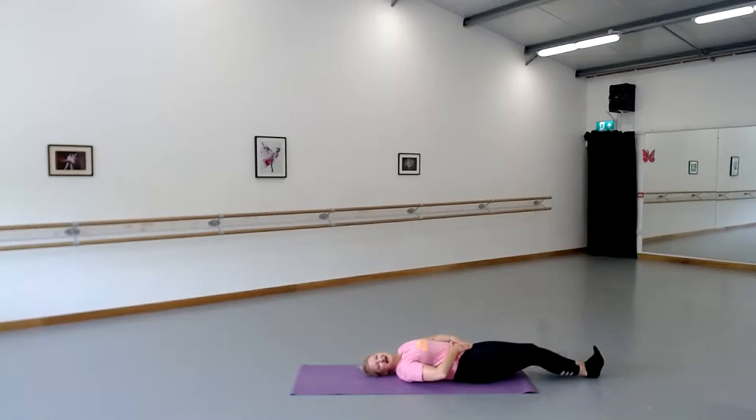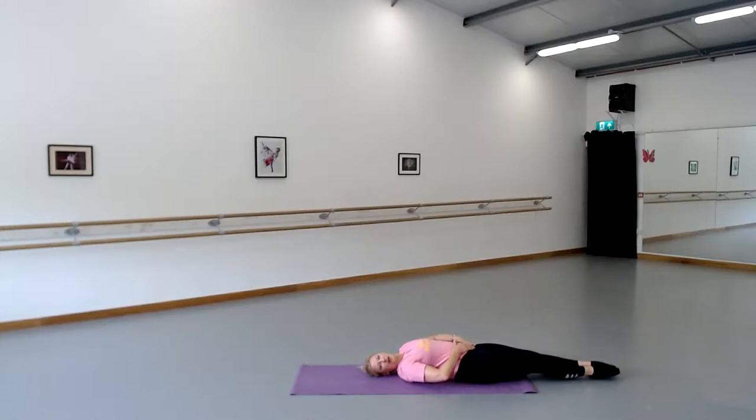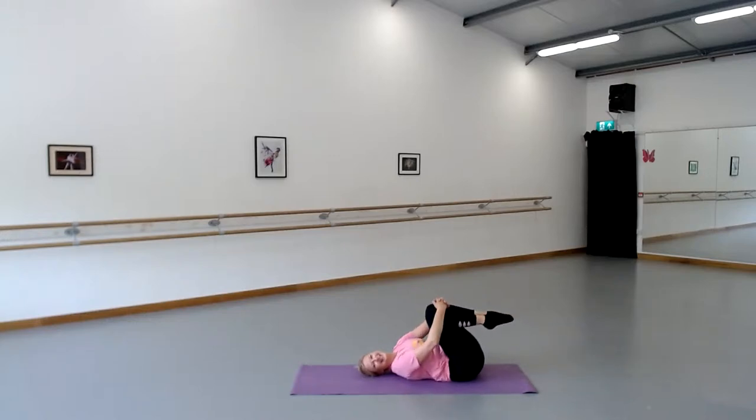Bit easier for me in the studio here with the soft mat, and then the hard floor makes it a bit easier. Good. Keep the weight in those legs. So you're trying not to lift them off the floor. Keeping that pelvis still. Last set for me. Good. And let's just hug those knees.